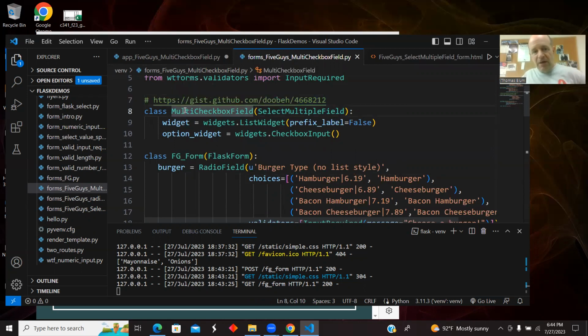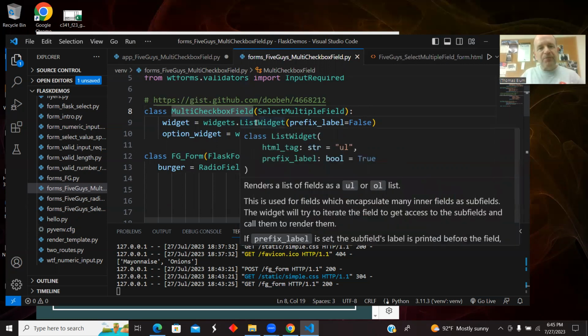MultipleSelectField is a class that we're writing that extends the select multiple field. So all the behind-the-scenes mechanism is the same. We're allowing the user to choose more than one thing, and we're passing that as a list. Then we have to manage the list so that these two things are related, so one can be thought of as the extension of the other.